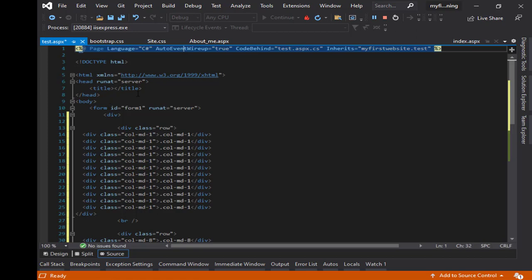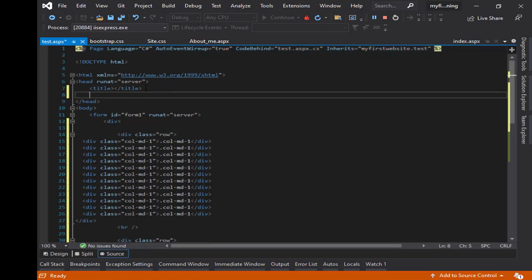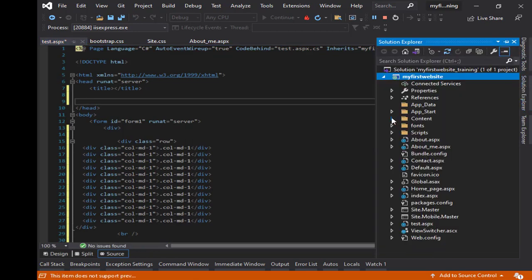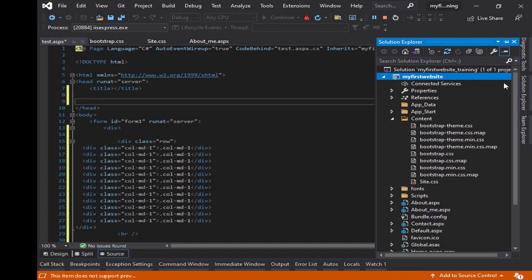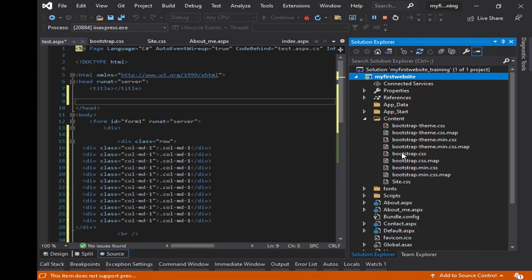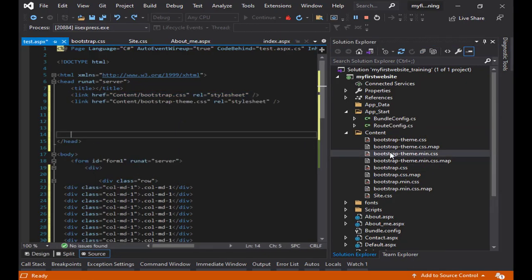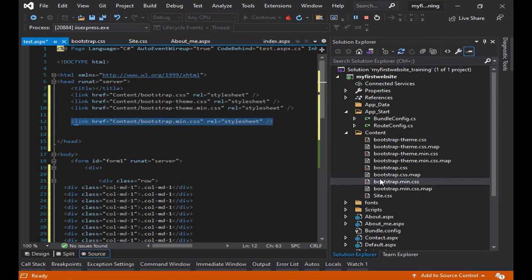I will come under my heading here. Inside the heading, I put a space. I will now go back to my solution. I will go to that content, this content. These are the CSS, these are the Bootstrap files. So I need to drag as much CSS as possible to my page, so my page can inherit it. You see, the same is writing the code for me. I can drag the theme. I can pick this now. I put this one there. The next one, I've picked this. The next one is this. I pick this. The next one, probably this.